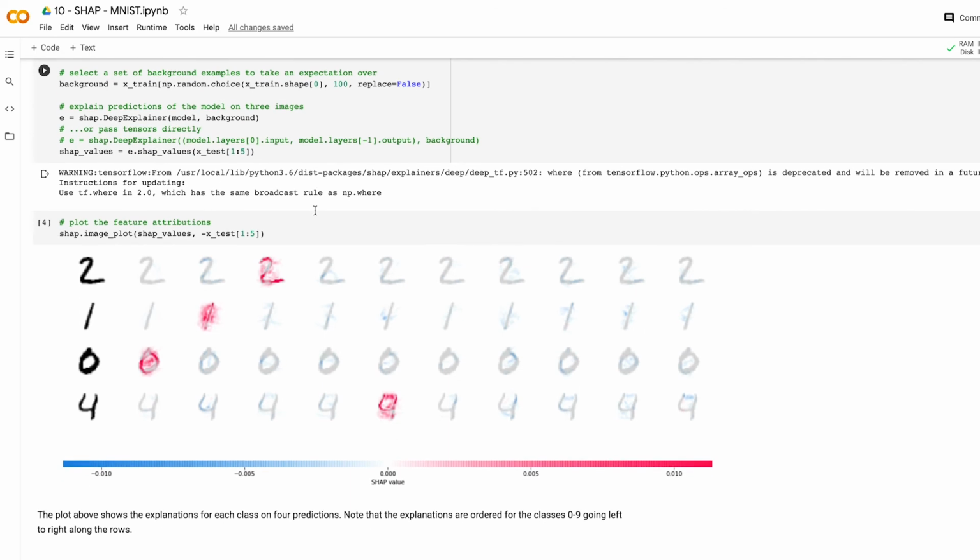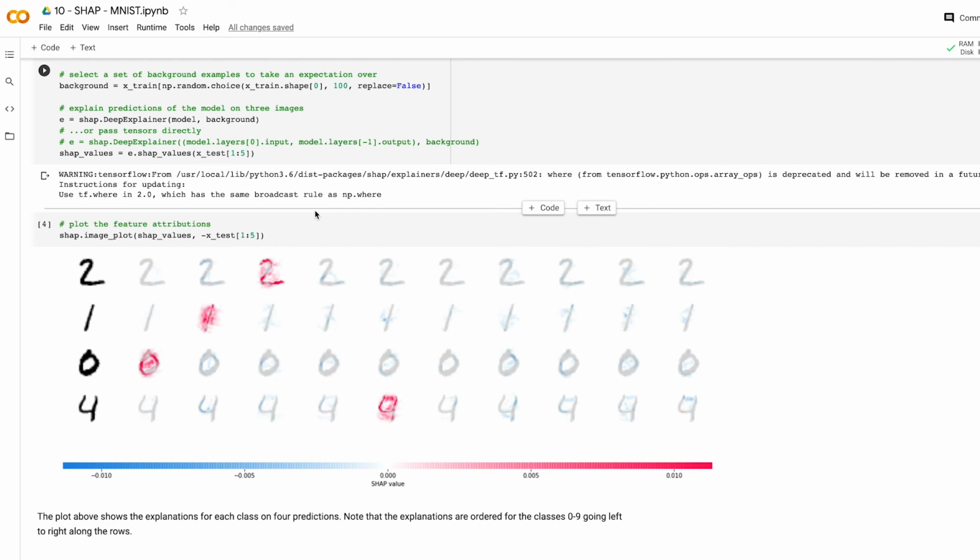And what we have now for images is that our input features are pixels, obviously. So we want to get these SHAP values that basically say what is the likelihood of that class given that this pixel here has a certain value.